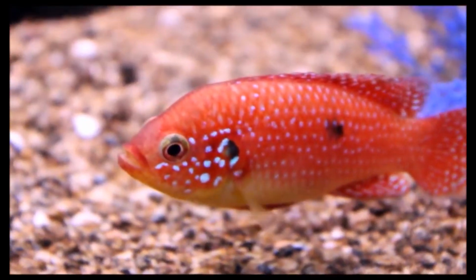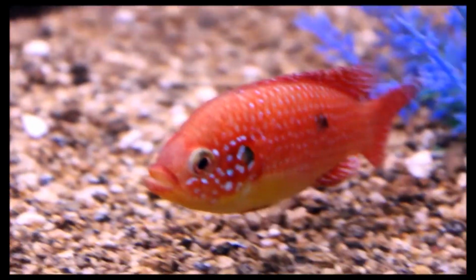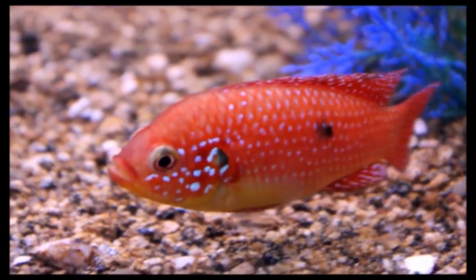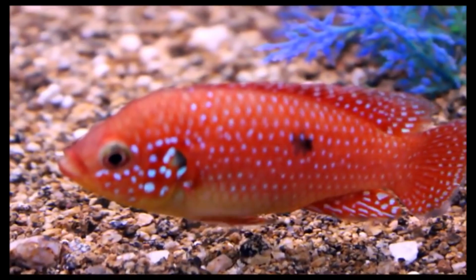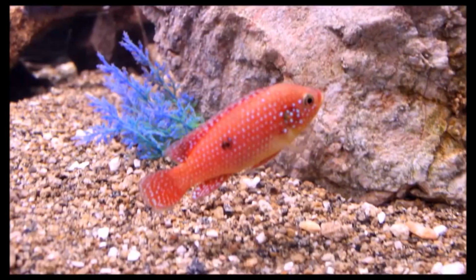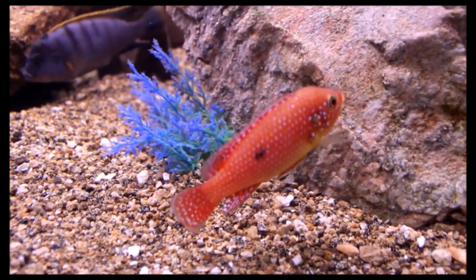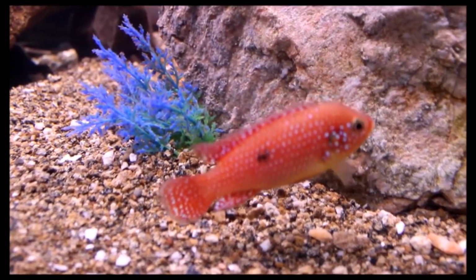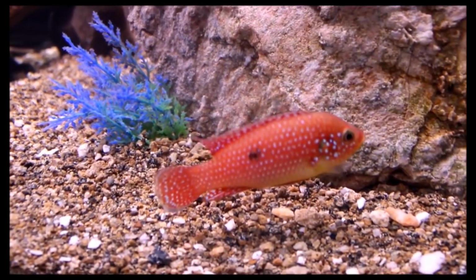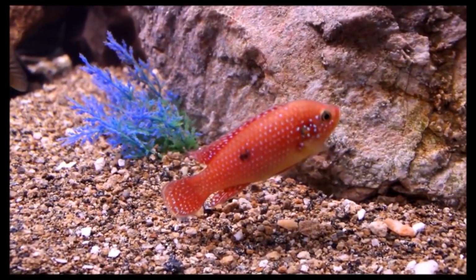Now, even though jewel cichlids are not the biggest cichlids in the hobby, they may fall into the category of some of the most protective because these guys are nasty when they breed. So it's best if you keep them alone because they will attack anyone that threatens their fry. But yeah, definitely a great experience to watch these fish breed, to watch the colors that they produce, to watch their fry grow up and produce color. Definitely an awesome experience for a 40-gallon aquarium.